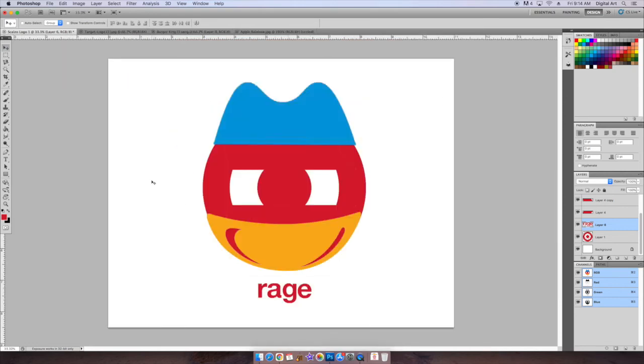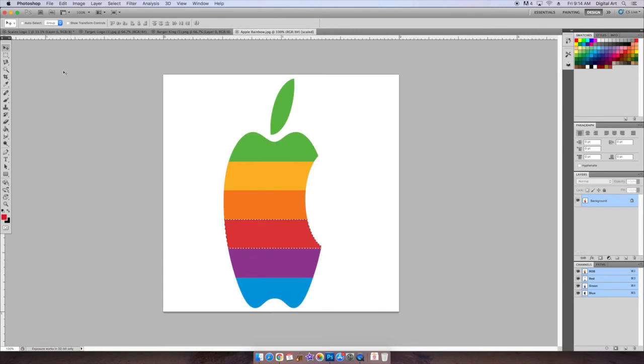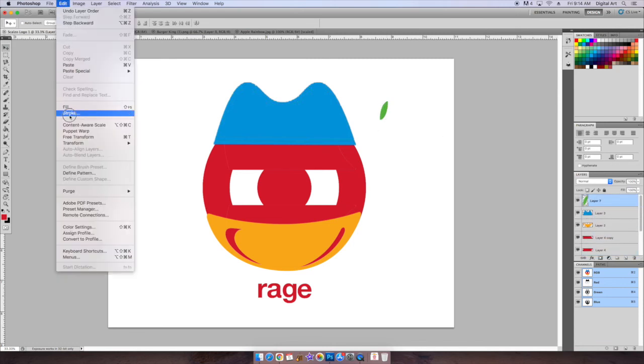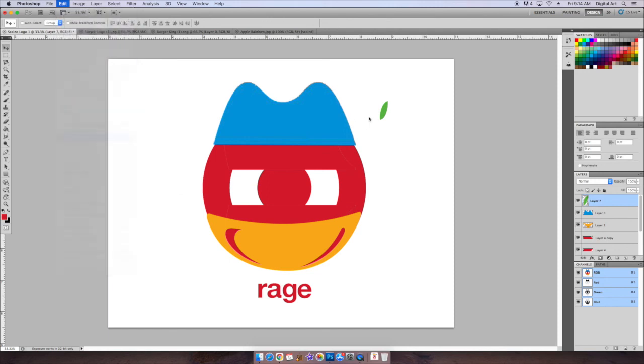So I'm probably going to do some more to this, but I did want to just get through the very beginning and introduce the process to you. For example, I can't resist copying and pasting this little leaf into the image here so that it can be almost like a feather in the cap, kind of like a Peter Pan style feather in the cap, like that.